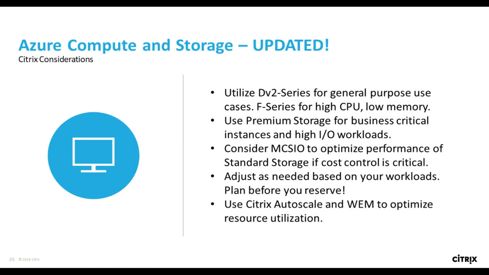So kind of just wrapping up, especially when it comes to some of the latest scalability guidance we've seen from our latest testing: if you need to get started, you don't have that data, you have all of these instance types that are available to you, and you just want to start getting a proof of concept, start with D-Series, especially for general purpose use cases. If you know that your use case is more CPU bound and the memory utilization is low, F-Series is a good place to start. But if you don't have that data yet, D-Series is a good place to start, fresh.